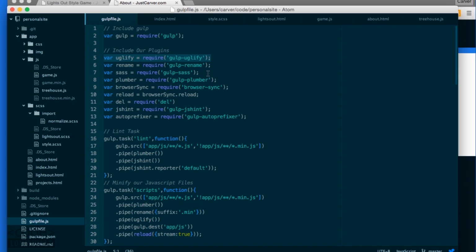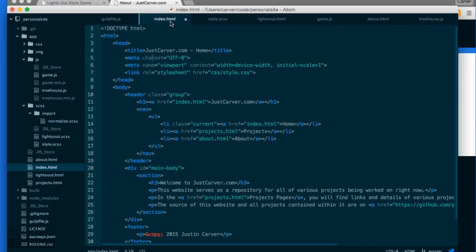I am also using gulp to handle compiling my Sass documents into regular CSS. By using the Sass CSS preprocessor, I can use various features that are not normally available in normal CSS. I'll get into more detail about that in a second.